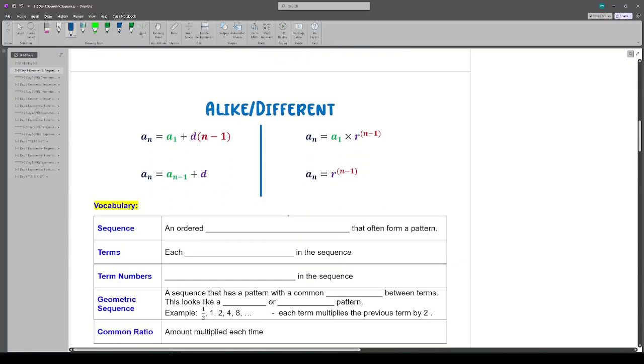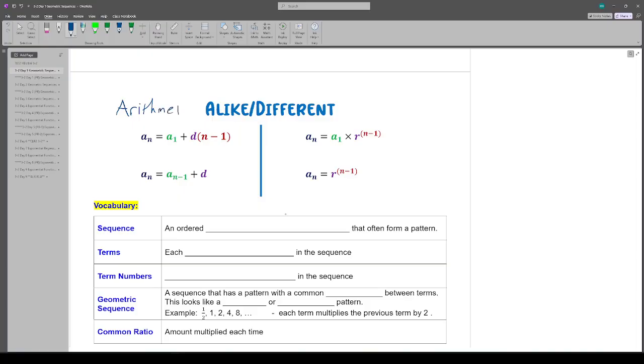Okay, so we're going to compare what happens in an arithmetic sequence, which is what we've done before. So this is arithmetic. And then our new thing for today is a geometric sequence. And we're going to compare and contrast these. So we just went through the explicit formula for arithmetic. Let's look at explicit for geometric. It also has an, I'm actually going to do a highlighter here.